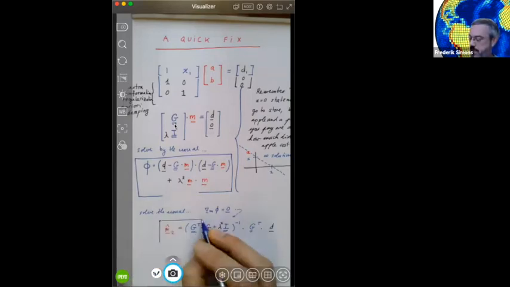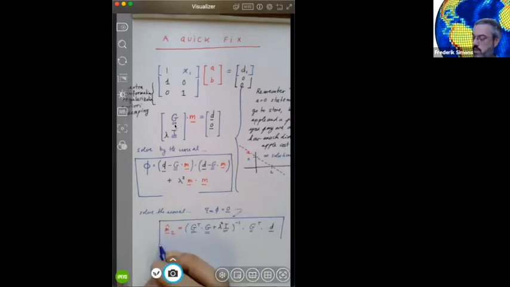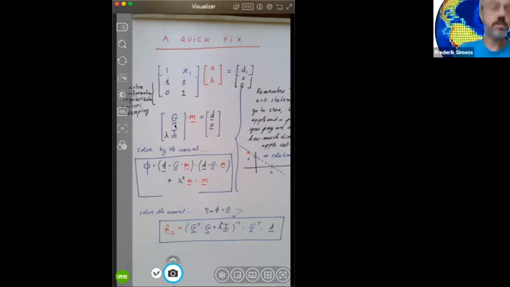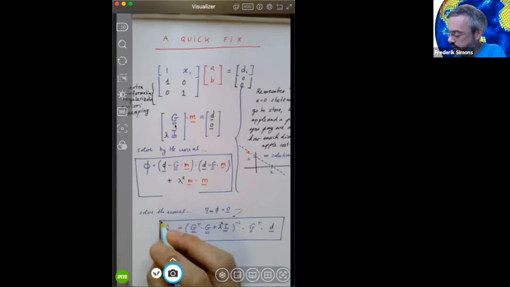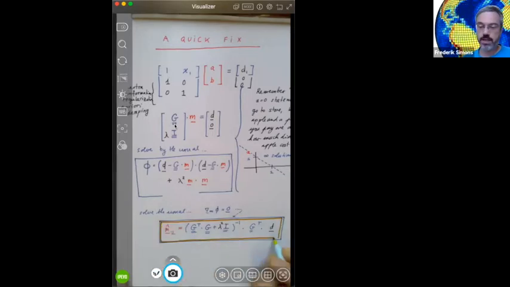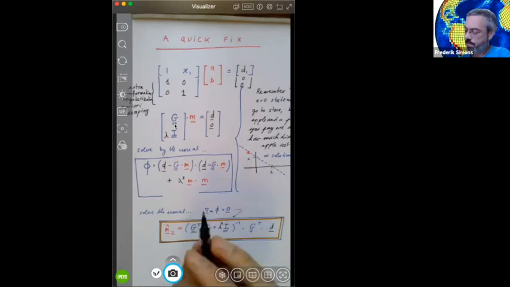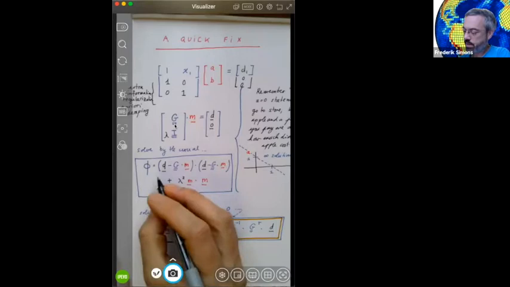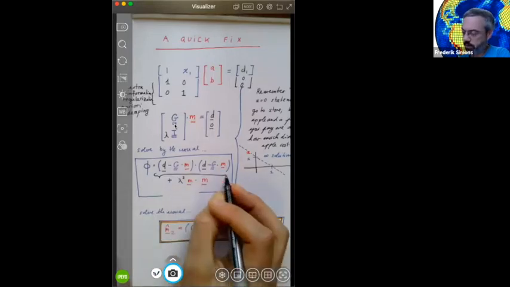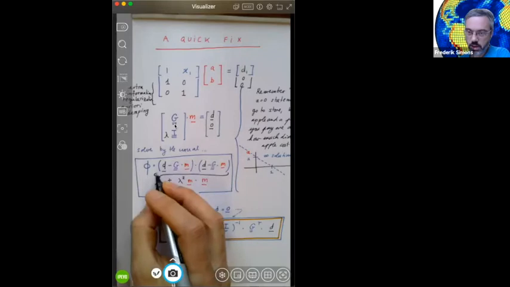That's the second type of solution to what was a completely underdetermined problem, which by the addition of fake information, I turned into an overdetermined problem, which now has a new solution, and that's what I call M2. So that's the quick fix. And I will yellow box it, and then I want you to look at it some more. And what are the things that I want you to look at? First of all, you need to see that this here is a quadratic, right? Because it involves the same thing twice.